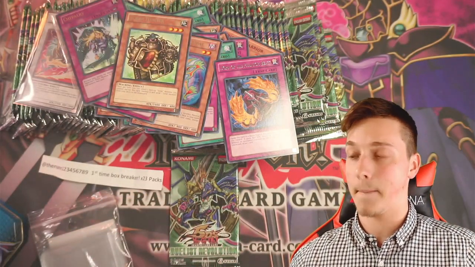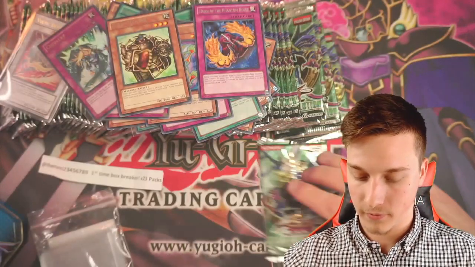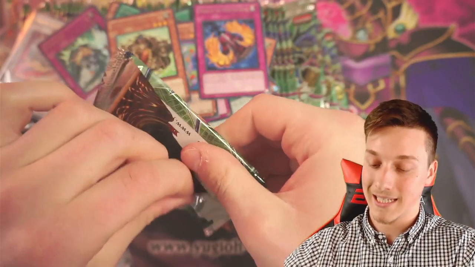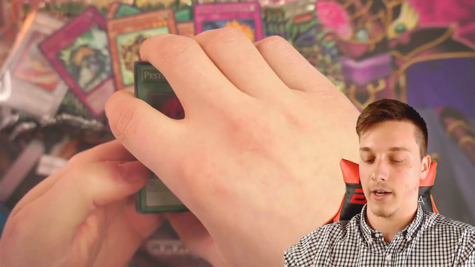Last pack magic, LPM for Mr. The Man. Come on, The Man. We got you Pot of Duality. I mean, it's a decent card. He did want Solemn Warning or Effect Veiler, just going to put it out there. Let's see if we can provide him with one of those.